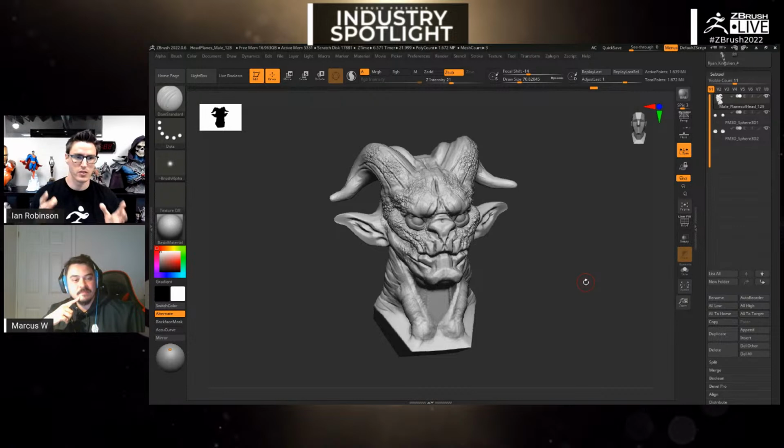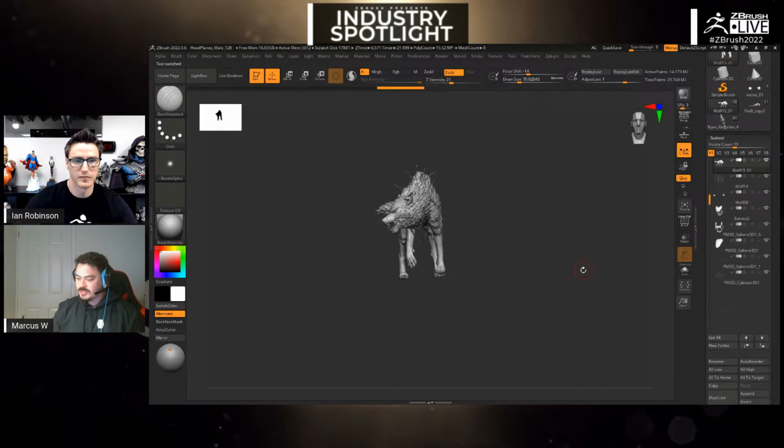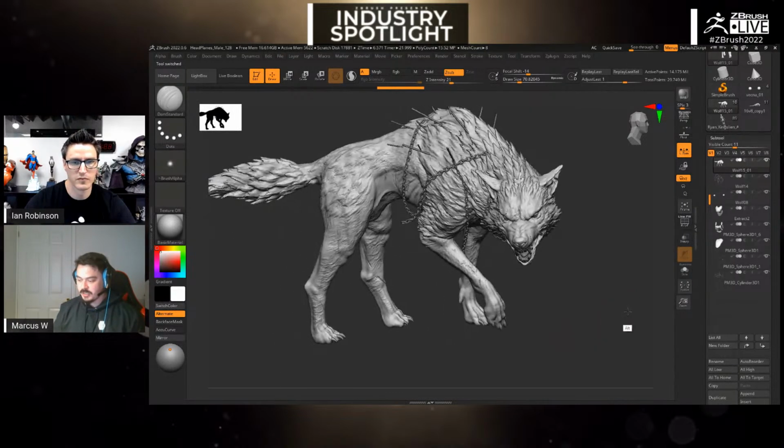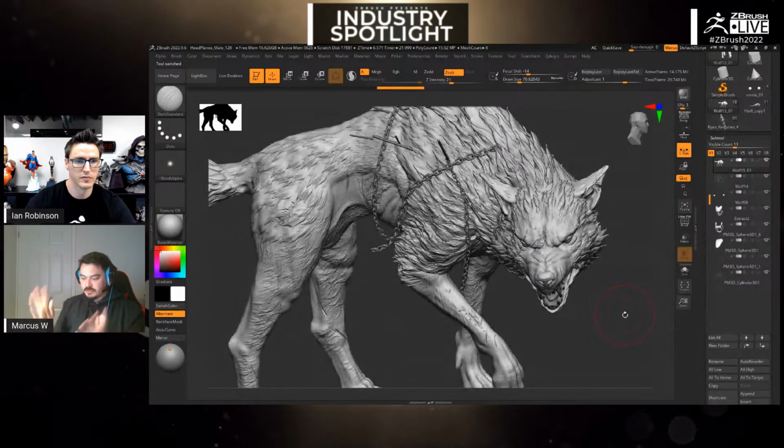When you're approaching sculpting fur, like with your wolf, what's a good tip, or how do you approach it so that you get what you're looking for? With the wolf, it's a good idea to build the basic shape of it first and imagine it without fur. So you're building a dog without fur. Have you ever seen a dog without fur? It's really quite thin and gangly, some of them. So think that way.